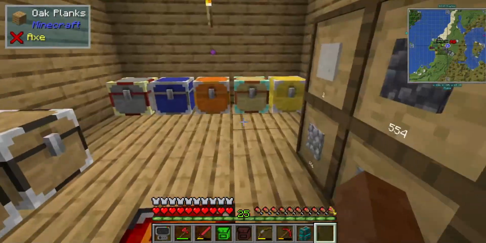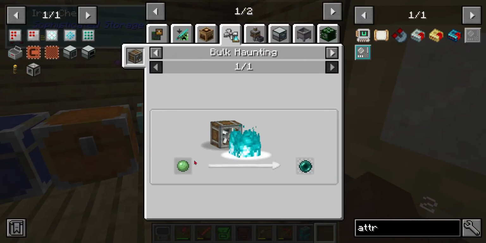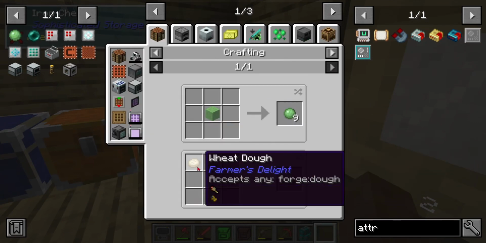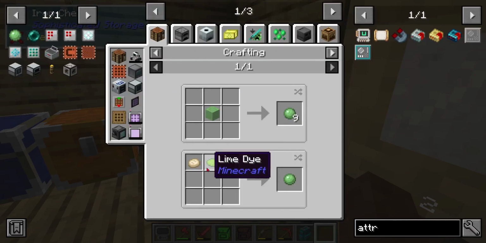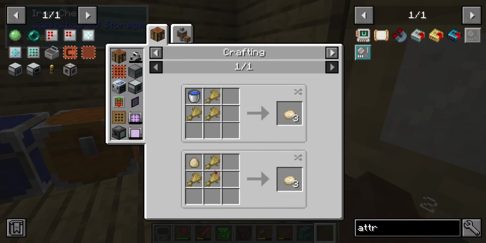Today, what I'm going to do is make ender pearls with Create, which means I'm also making slime balls with Create. Which means, what is this venerable dough? Oh, nut flour, okay. So we have to figure out some good ways to make dough. Look at this. I don't have to use water buckets.